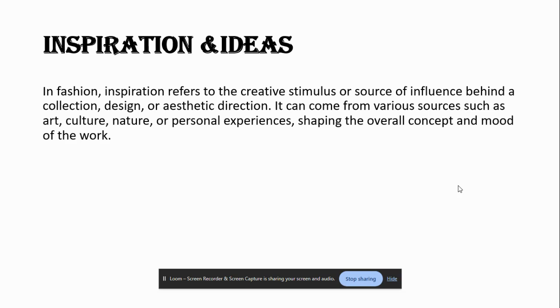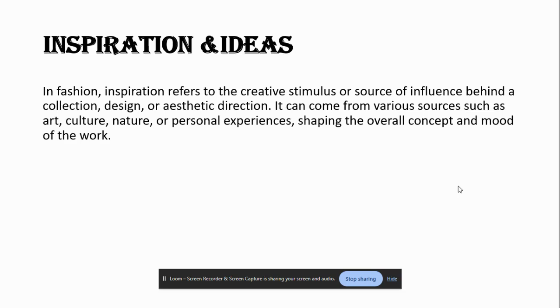In fashion, inspiration refers to the creative stimulus or source of influence behind a collection, design, or aesthetic direction. It can come from various sources such as art, culture, nature, or personal experiences, shaping the overall concept and mood of the work.